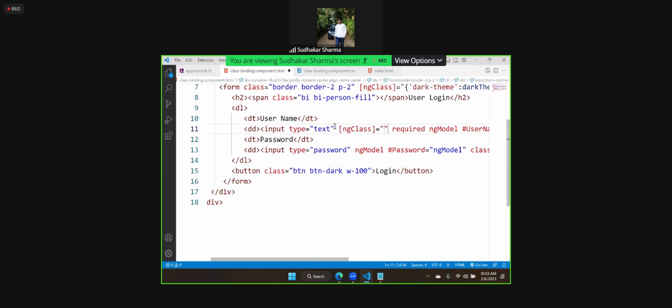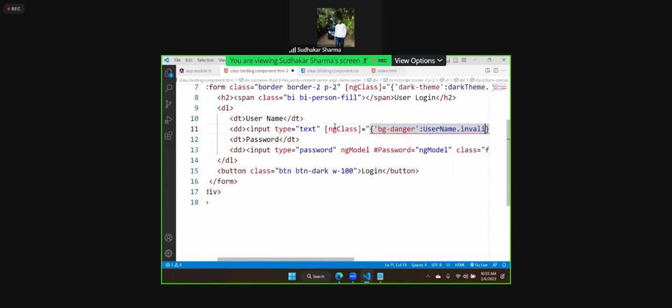I will put a dynamic BG danger. BG danger means a red background color will come. It is a bootstrap class. When to apply? When the text box is invalid. What is the text box? Username dot invalid.